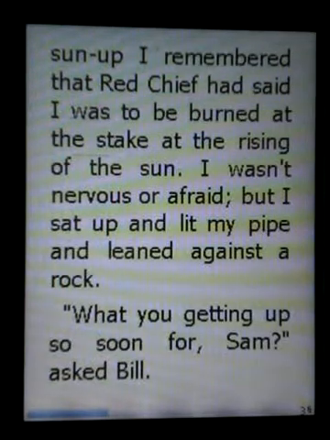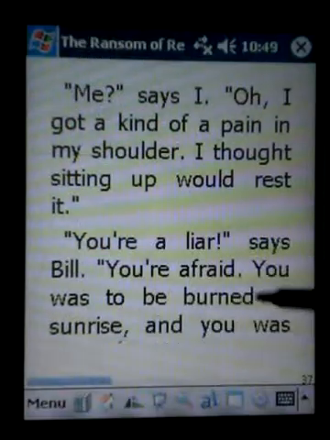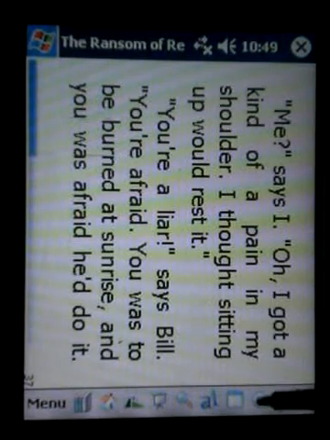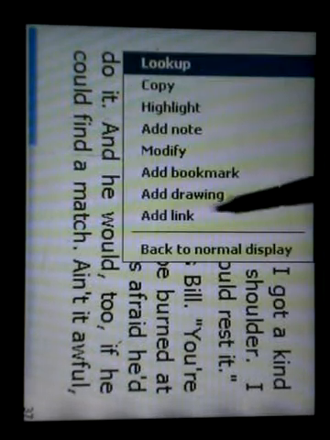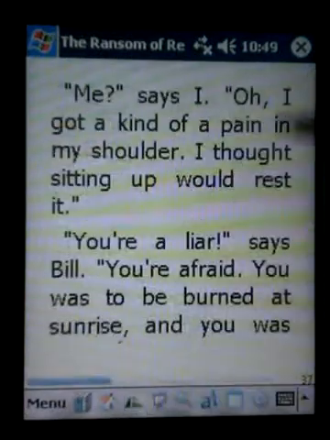You can also read in what's called full screen mode. I can get rid of those little icons. And not only can you read in full screen mode, but you can actually rotate the screen and then change it to full screen mode, and then you really have the full size of the screen to read on. Okay, go back to the normal now. We'll rotate it on back.